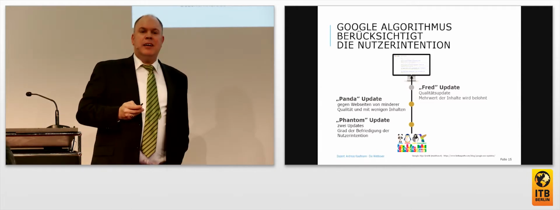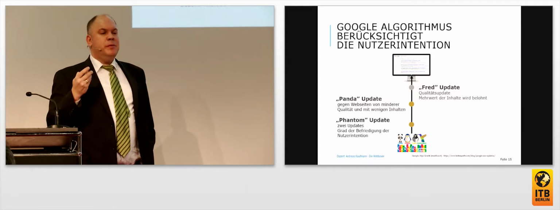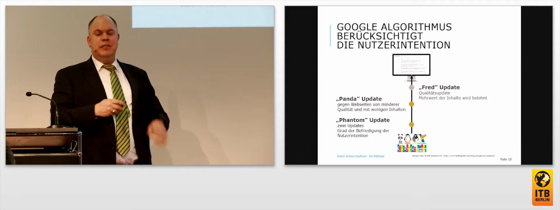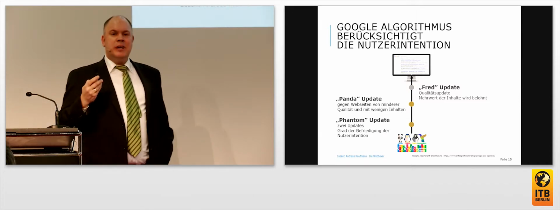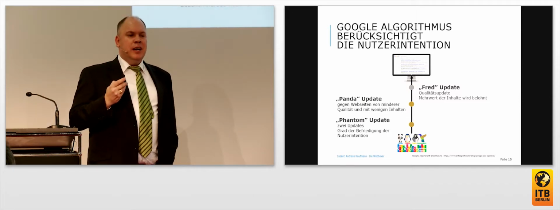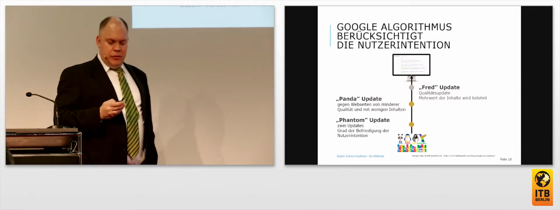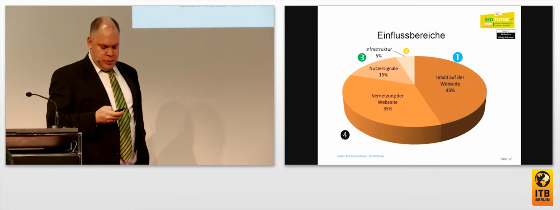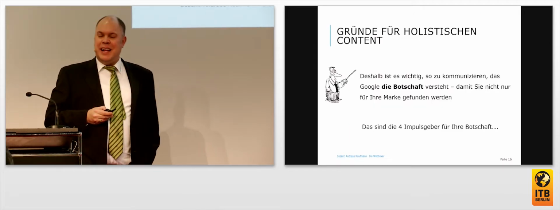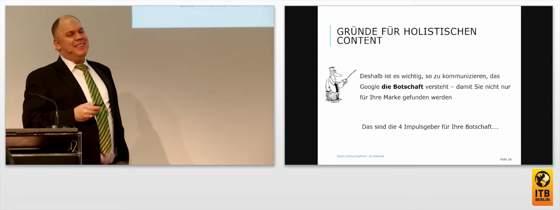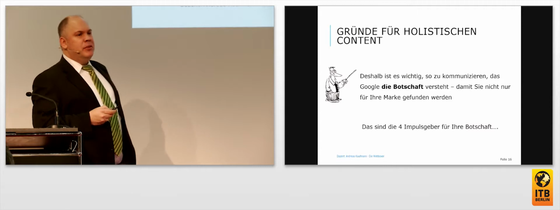Here with the Phantom update, for example, that was similar to RankBrain. If somebody asks Google or Siri something, you speak differently than when you enter something. So Google tries to find out what people actually mean when they enter a certain search word and whether your website is relevant for this search term. Okay, how can this be used now? Well, in a very simple way. It's actually not simple, but it sounds better when I say it's simple.